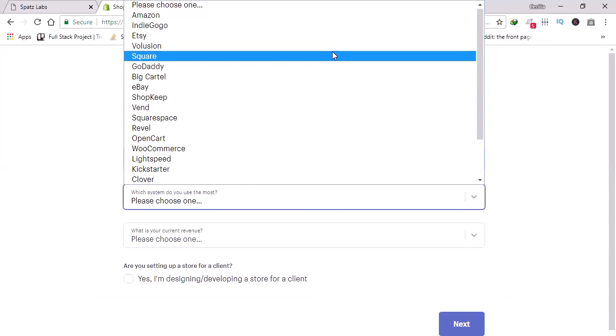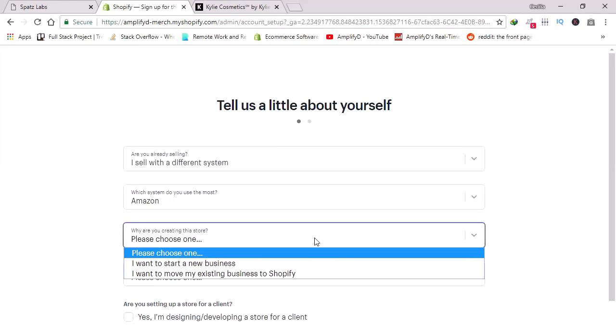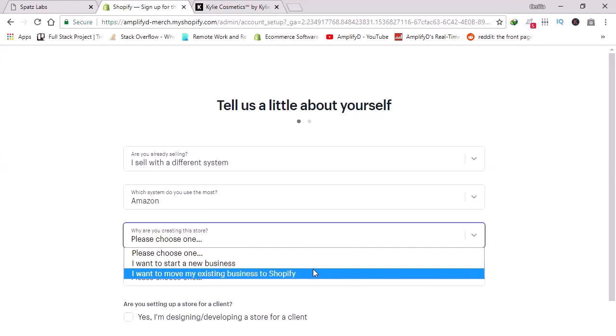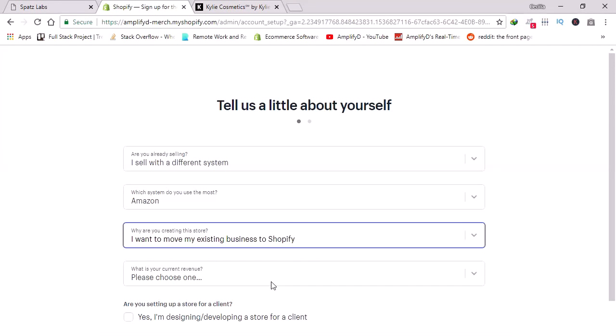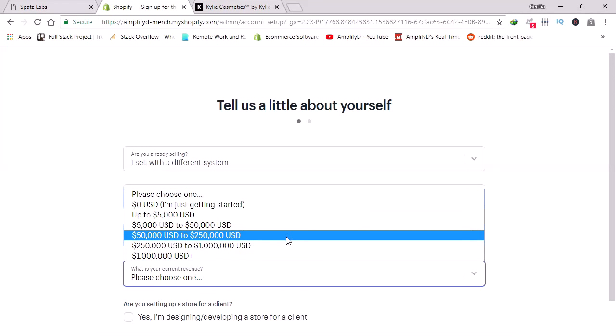I would use Amazon just for the sake of it. Why are you creating this store? I want to move my existing business to Shopify. And what's your current revenue? I'd use a medium, an average, let's just pick any, but not 0 or I'm just getting started.